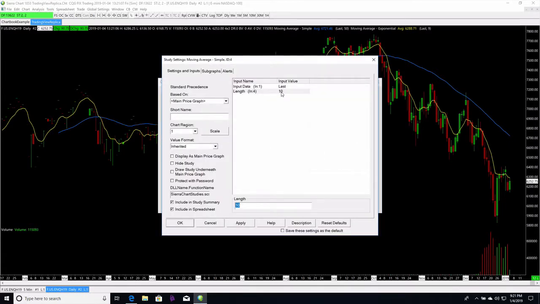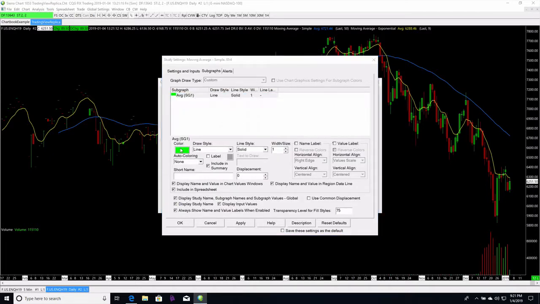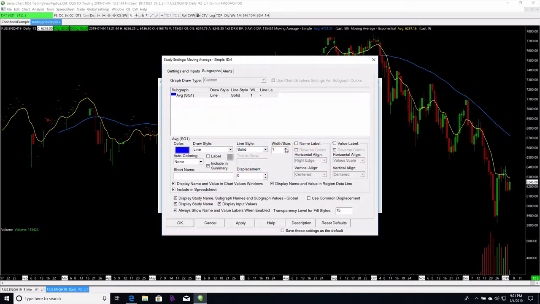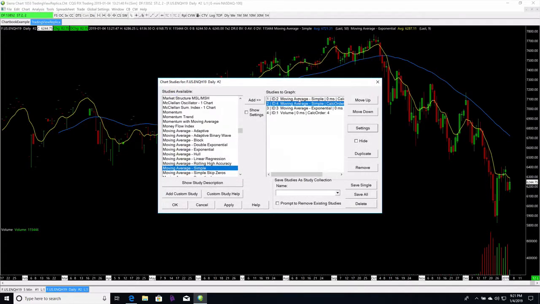So under linked, this one's going to be the 100. And for the color, for the 100 I'm going to use a darker blue, and I'm going to make that a width of 3. Hit OK. And then for the 200, I'm going to just duplicate this study here.